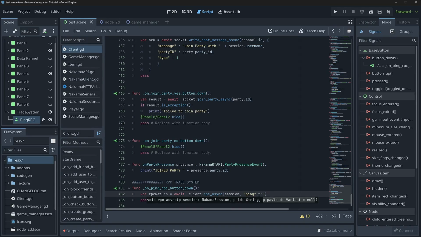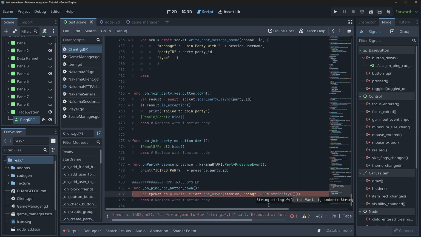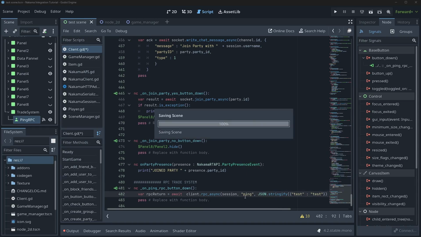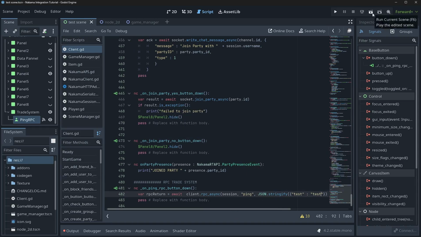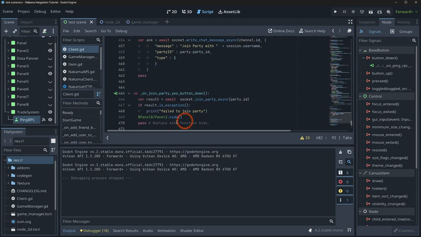Now we probably will need to JSON stringify that. So I think what I'll do is pass in some garbage data, just because I don't want to cause issues here. So we'll say JSON, because we'll readjust this anyway later so that we can actually pass in lots of data. But we'll just do this really simple. So we'll do that, quote, test, test, like that.